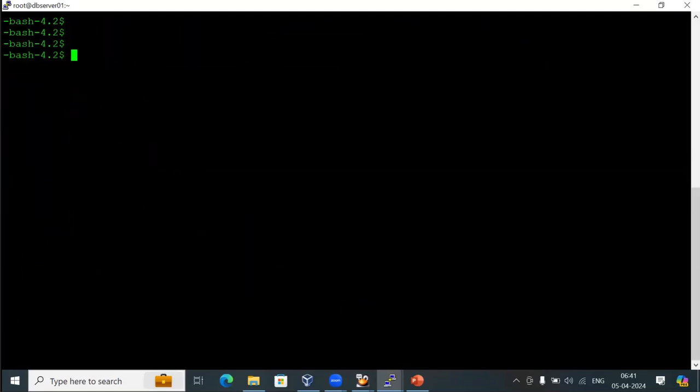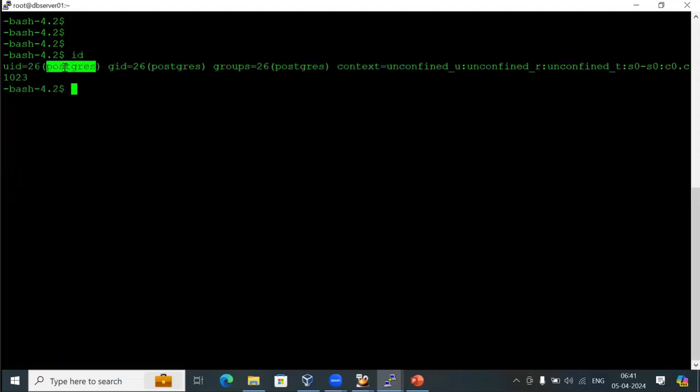The main important thing is we have to generate these public keys with the Postgres user, because whenever you copy any archives from primary to standby, it has to connect without a password. That is the reason we have to generate the keys with the Postgres user. For example, when you are doing ssh-copy-id, you have to use postgres@192.168.1.24.